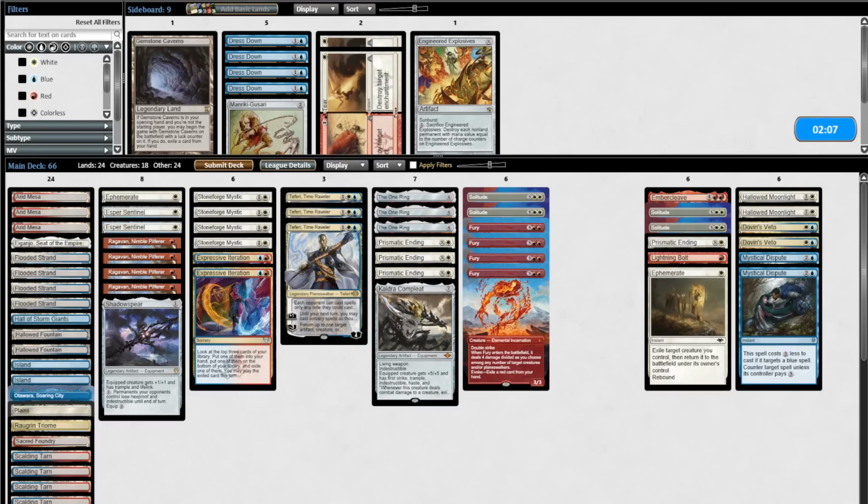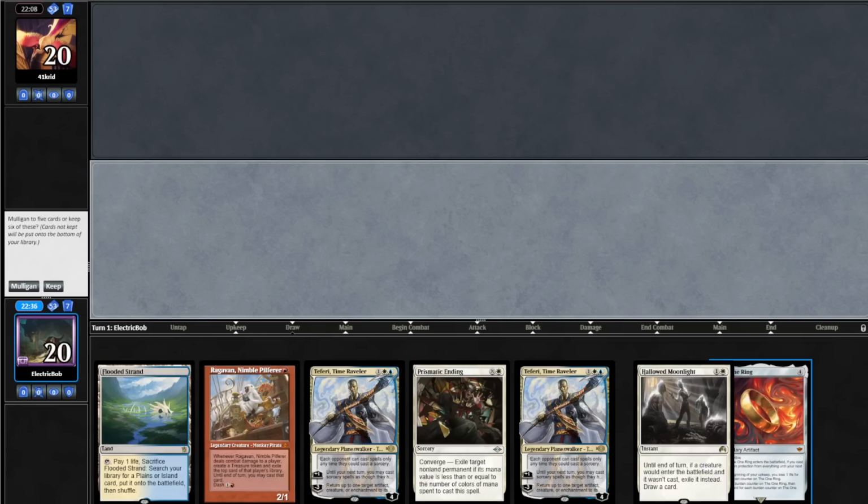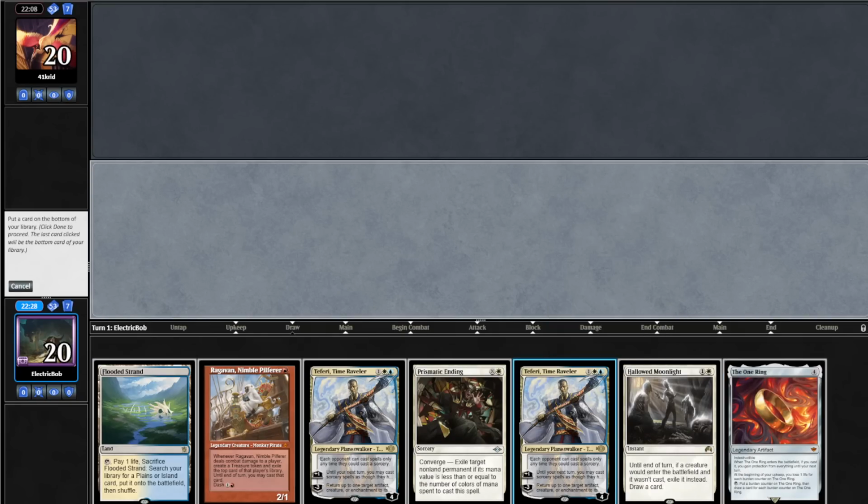We're going to bring in 2 Hallowed Moonlight, 2 Vetoes, and 2 Mystical Disputes for an Ephemerate, Lightning Bolt, Prismatic Ending, 2 Solitudes, and an Ember Cleave. Game 2, our starter has no land, so we gotta go down to 6. And our 6 is very, very risky, but I think we're gonna keep it. And we'll put back a Teferi.